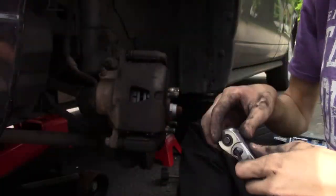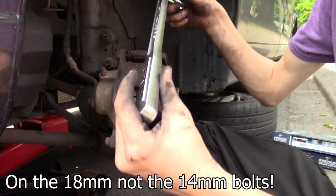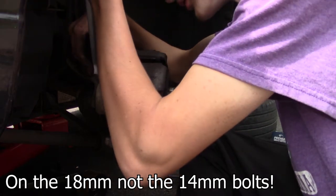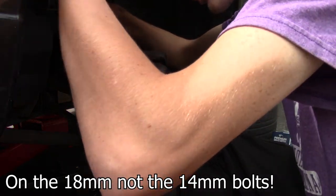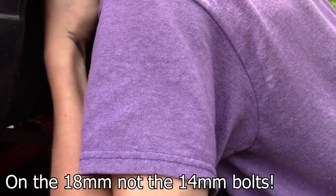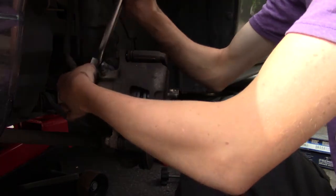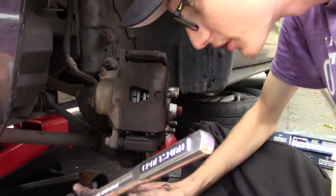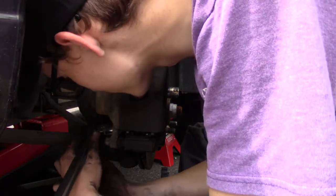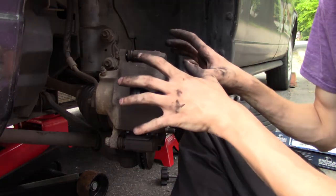All right, now with those nice and tight, you want to switch back to your old breaker bar. You want to come up on these caliper bolts, the main ones. You just want to crank on them, because you do not want these bolts coming loose at all. Alright, now, I mean, we're pretty much done with just this side.